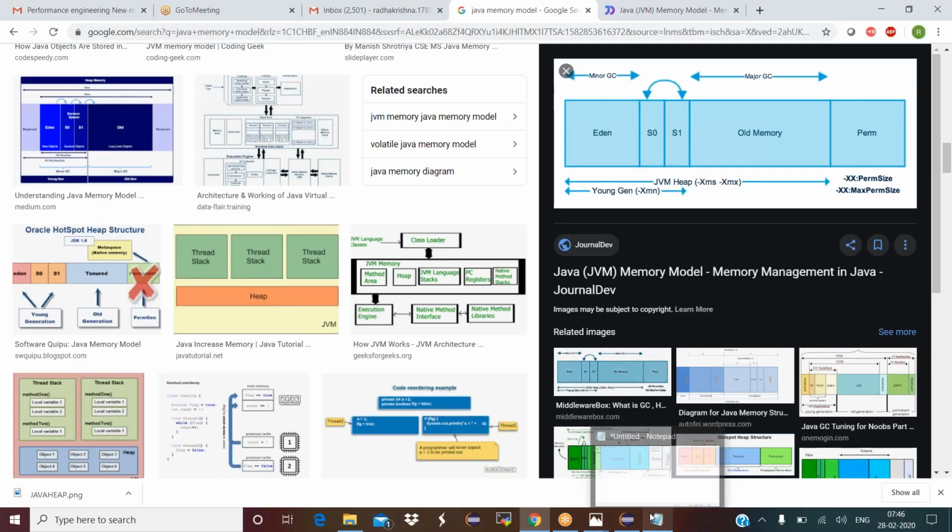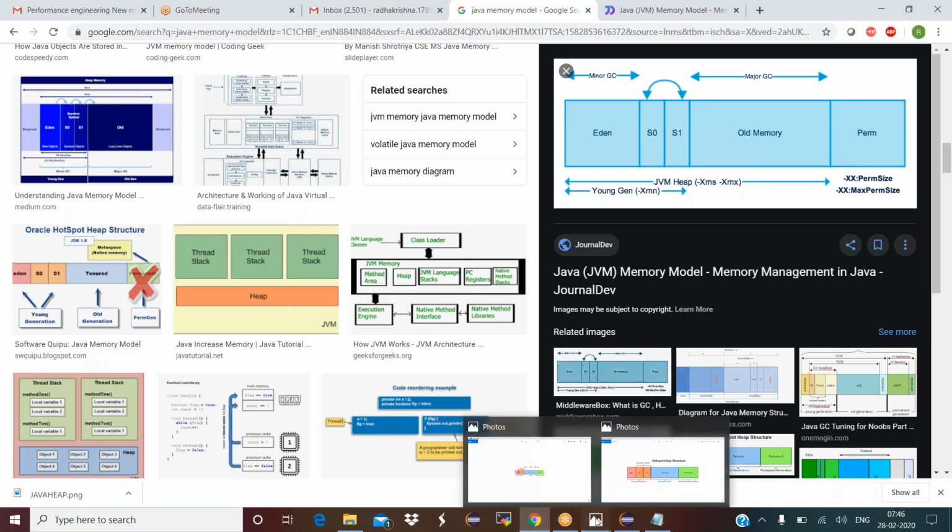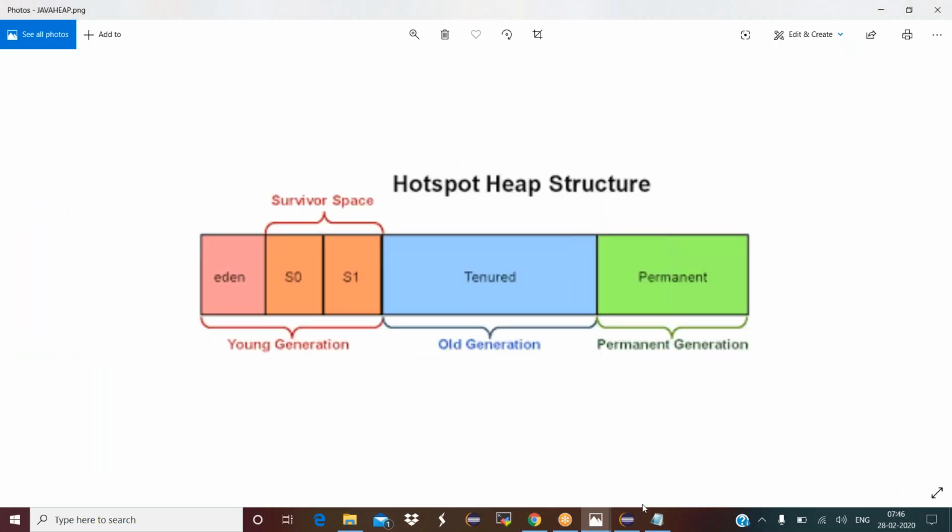Sometimes, as I told you, there are strong references, weak references, and phantom references, depending upon the reference type of the object.